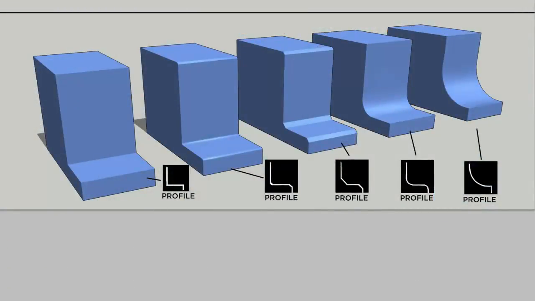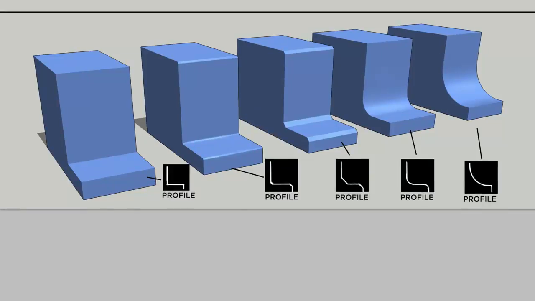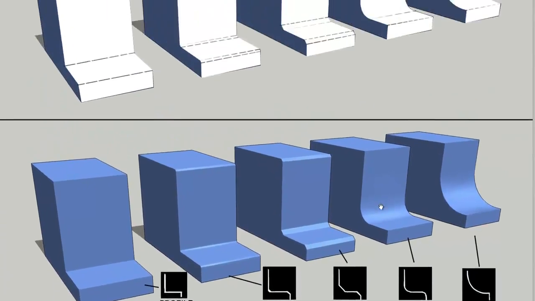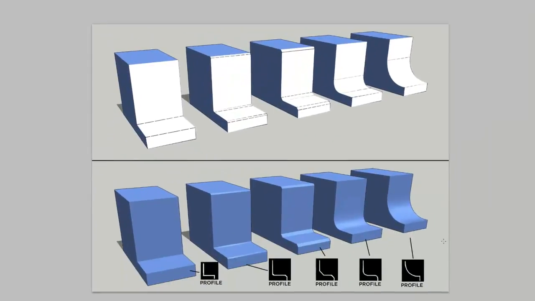So to investigate a variety of different edge types, I made a simple object in SketchUp, and then using different chamfers and bevels, got some different results. And here you can look at the different profiles represent a side view of the image. And since this is in Photoshop, I actually made myself a little coloring book just to test out these different transitions.